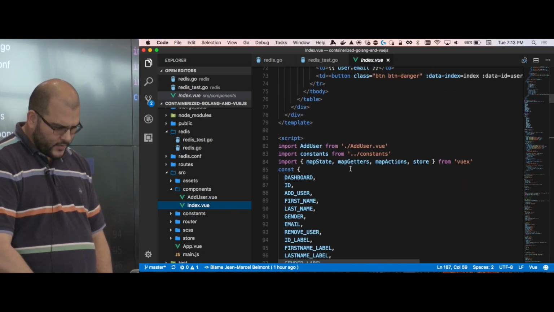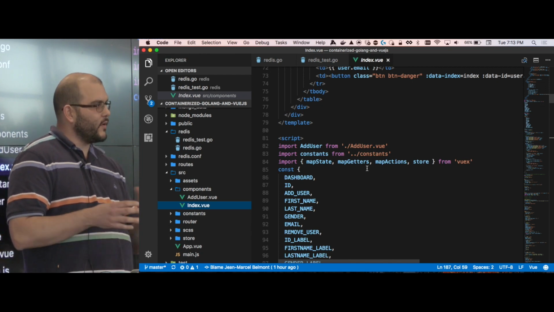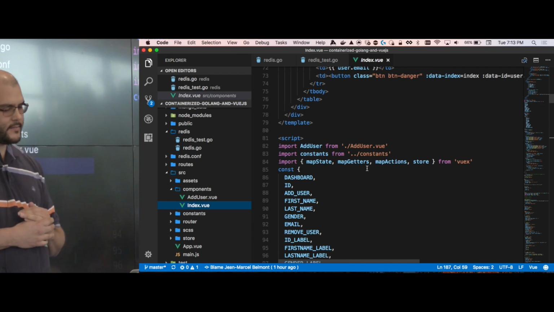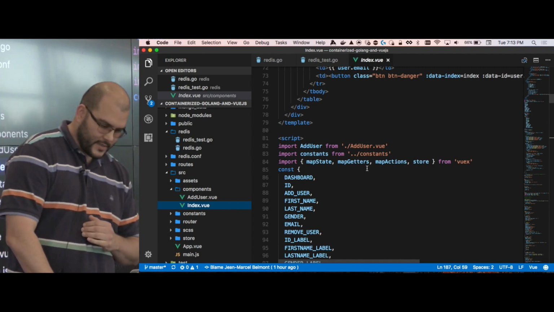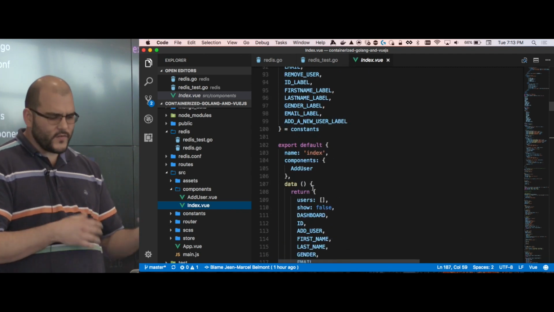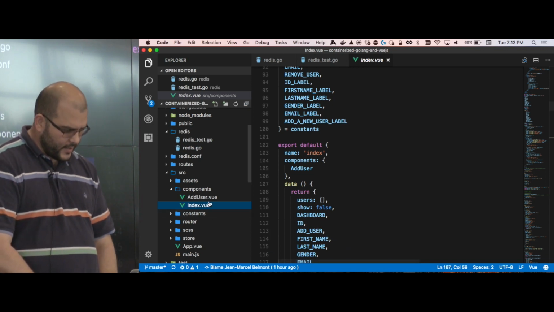And one of the cool things about Vue is that it's much like React, but you don't have JSX, and it's not like a one-to-one mapping, but you have a lot of things that are really cool that you can get in React. And so, for instance, in Vue you can use Vuex. I didn't hook it up, but if you want to fork this repo, you can hook that up.